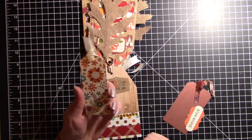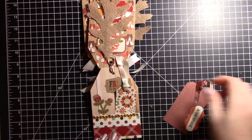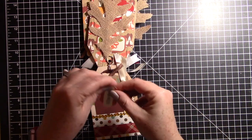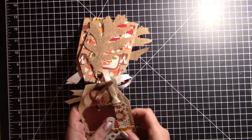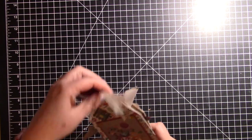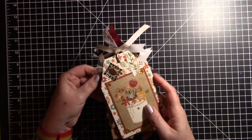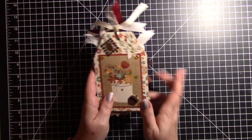I had this long skinny piece left over, so I just made a tag out of it. Another one of these copper tags. And this little autumn memories little doodad, so I just stuck that in there as well. So there you go. That is my 3 tag flip envelope. No, what am I trying to say? 3 tag flip book. There we go.